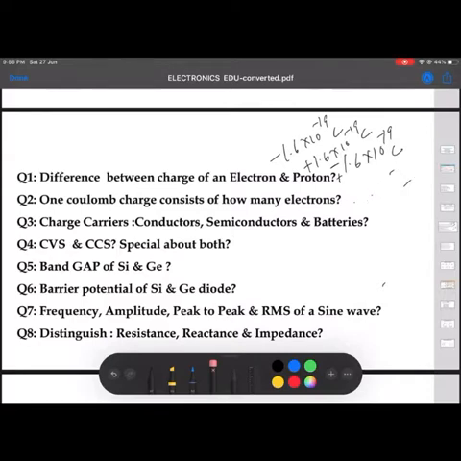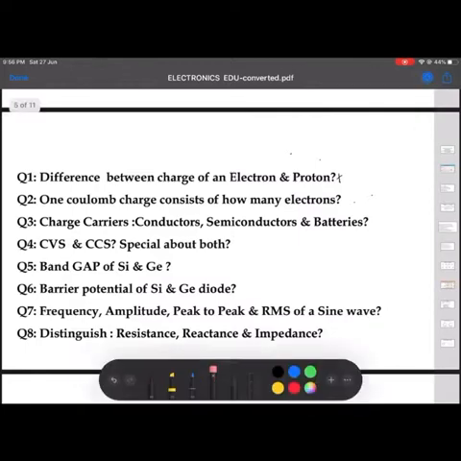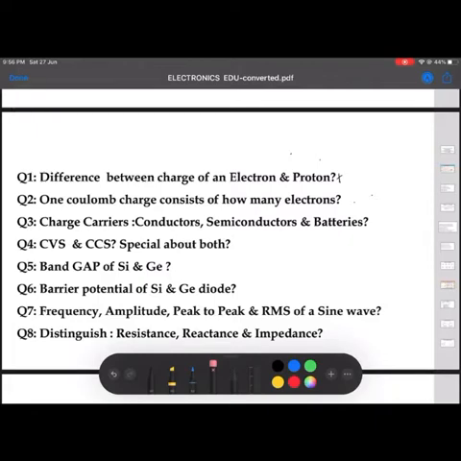The next question, if you see very carefully, is what are the carriers in a conductor? I need not tell you, when you talk about conductors, it is either electrons or it can be protons, but protons are normally not carriers. They don't move. So in a conductor, purely electrons are the carriers. In a semiconductor, we know electrons and holes are the carriers, and in batteries, ions are the carriers. Whatever the nature of the carrier, they all are charged particles.